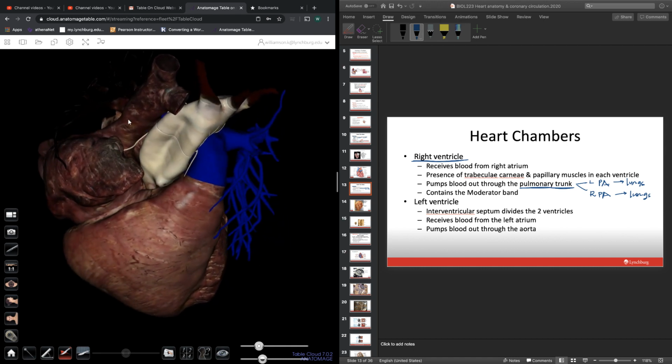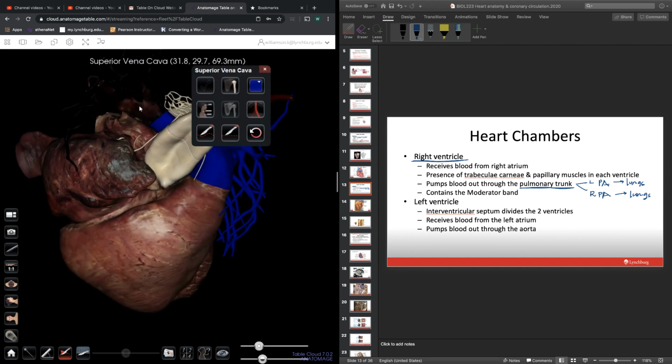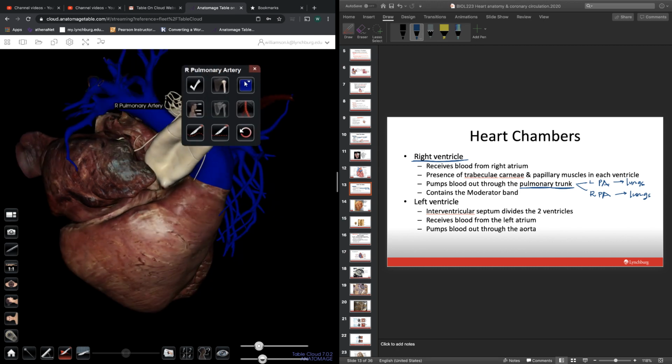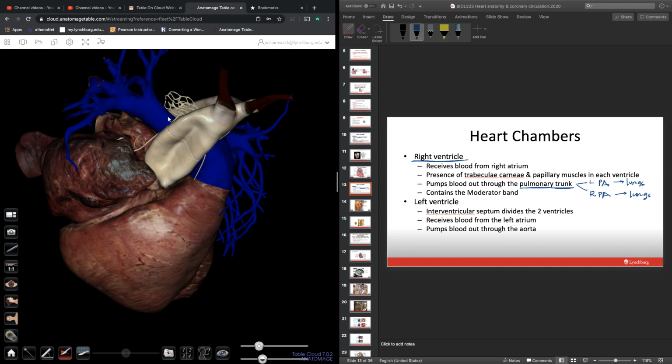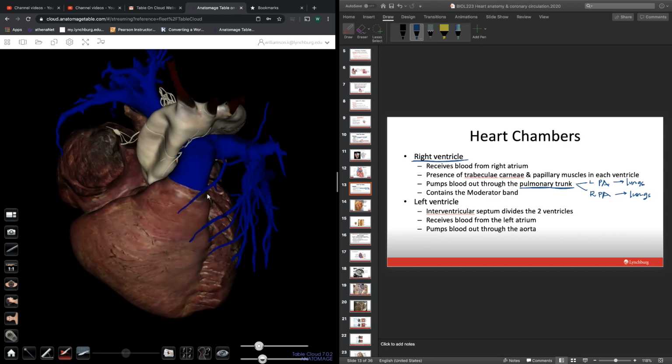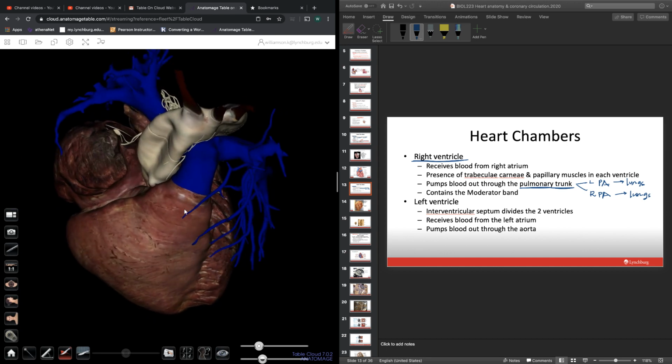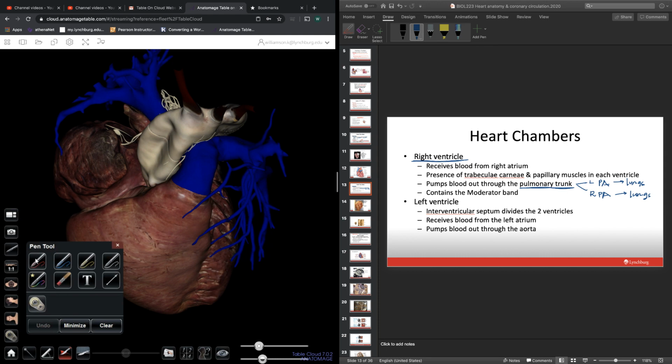We can twist around a little bit here. I'm going to flat color all of these structures blue because they're carrying deoxygenated blood to the lungs. So you can see at this point how we've got the pulmonary trunk traveling up and then a bifurcation. We're heading to the left lung, and then on this side we're coming behind the aorta and heading to the right lung. Okay, so that's the bifurcation of the pulmonary trunk.